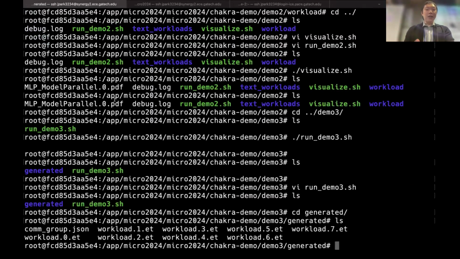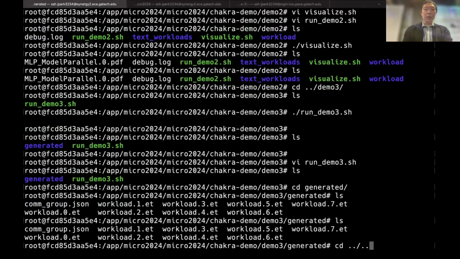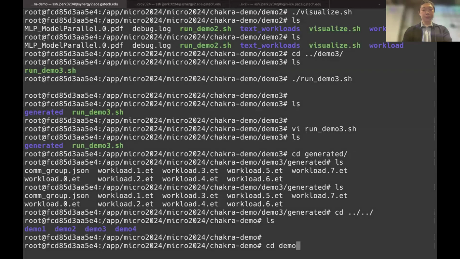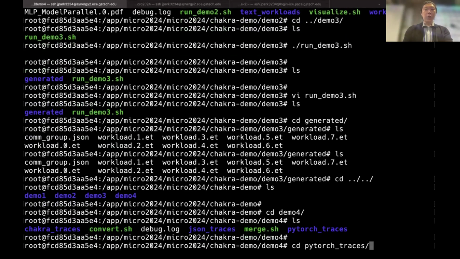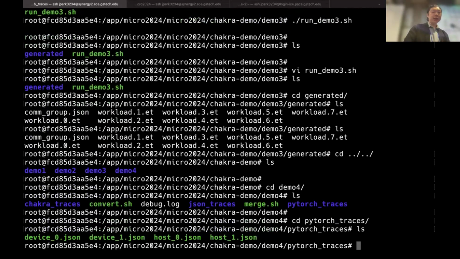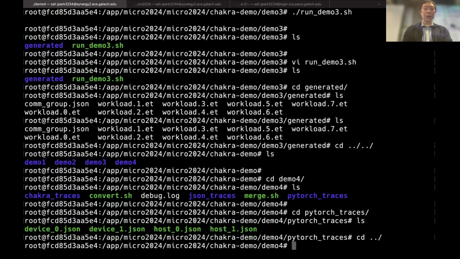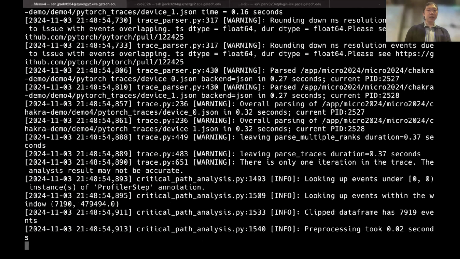So I already put the collected traces in demo 4. When you go into PyTorch traces, there are 2 device traces and 2 host traces. And what you're going to do next is run merge.sh.